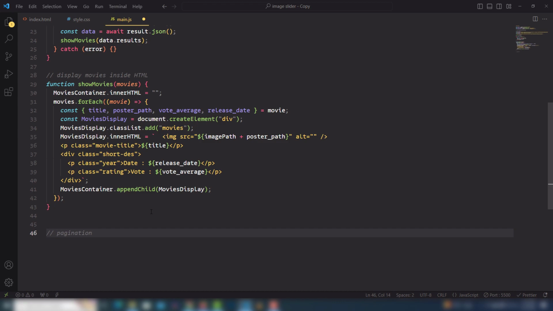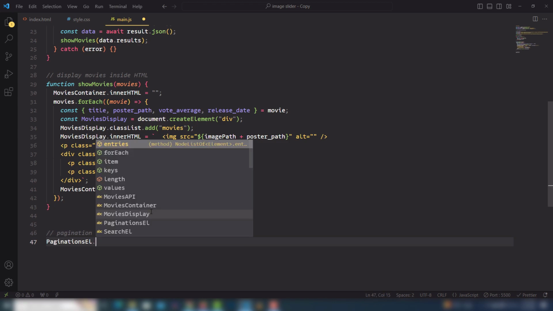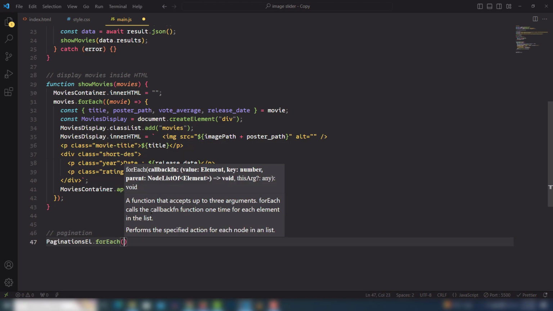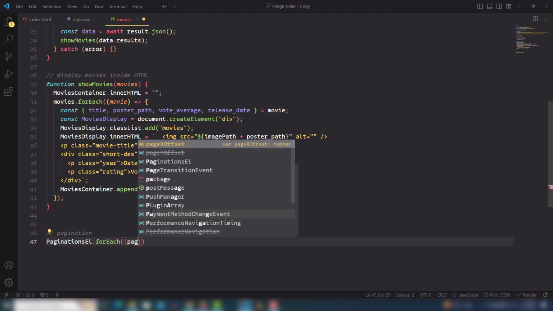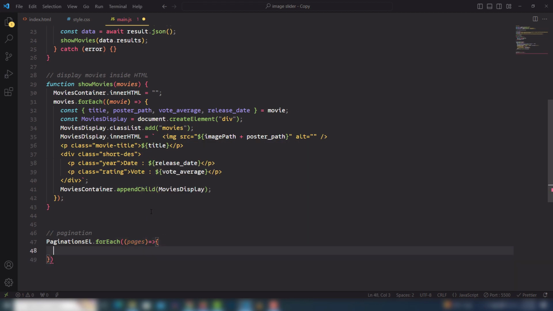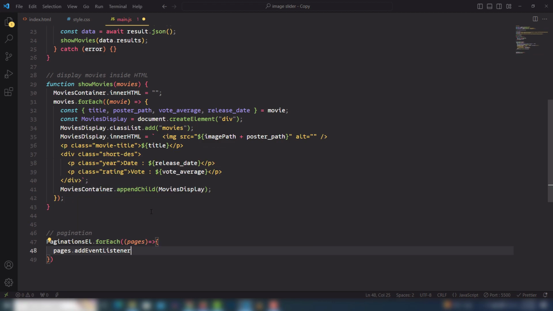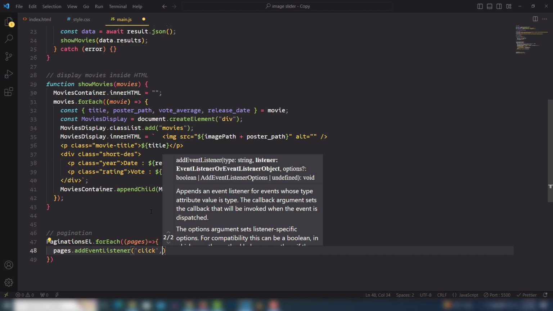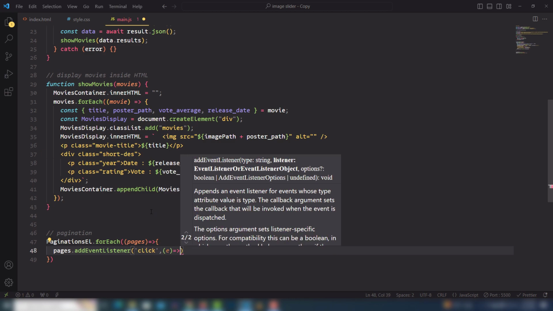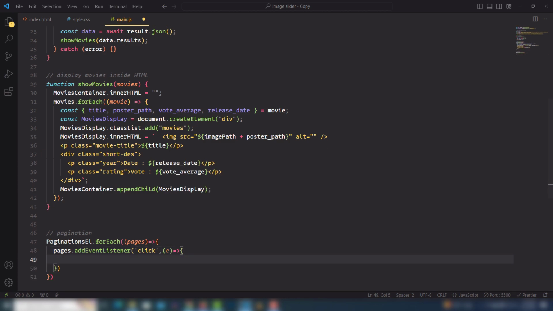Pagination forEach, and passing the parameter is pages, and inside that I'm going to use pages.addEventListener, click event, and this is the e. So in a minute I will use this way.